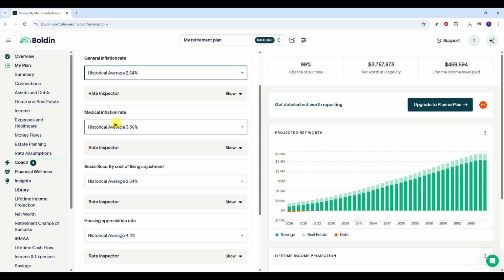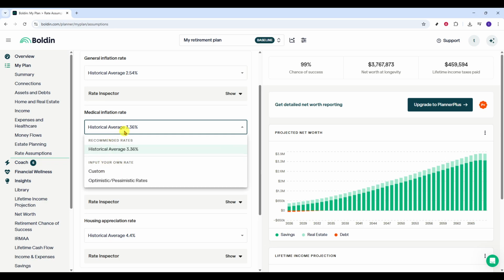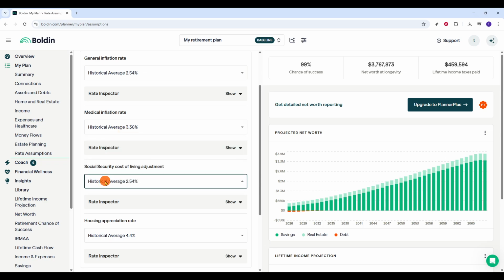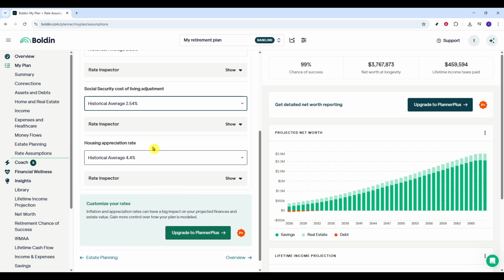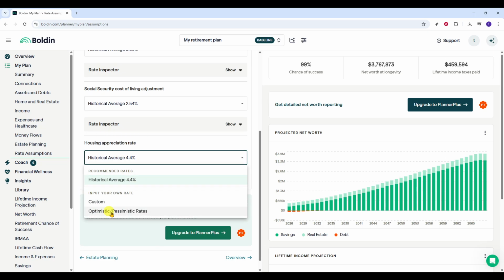Now locate the Social Security Cost of Living Adjustment, often called the COLA, and click to change it. This figure determines how Social Security benefits rise over time in your plan. Setting a realistic COLA helps keep income projections aligned with expectations. In some layouts, you may see a second Social Security COLA entry. If it appears again, repeat the change there as well, so your assumptions remain consistent throughout the plan.